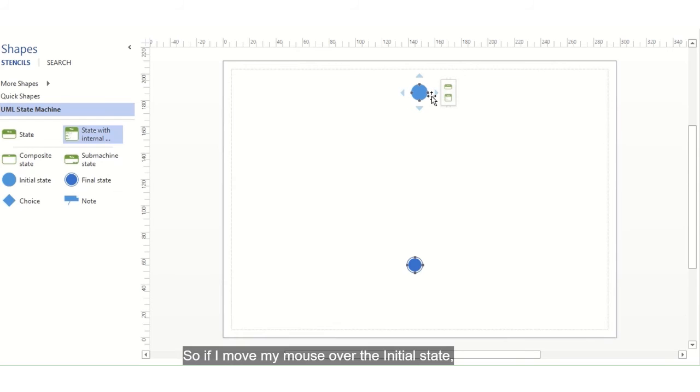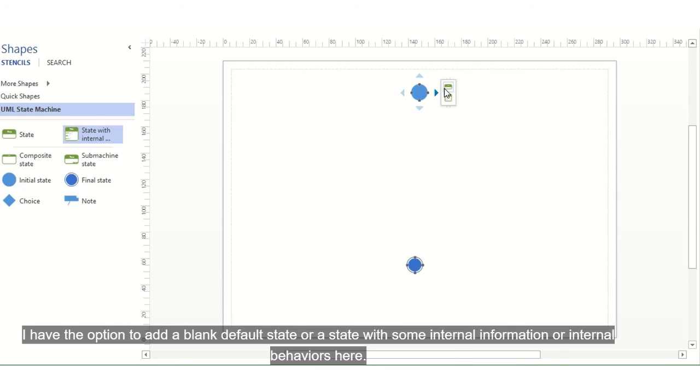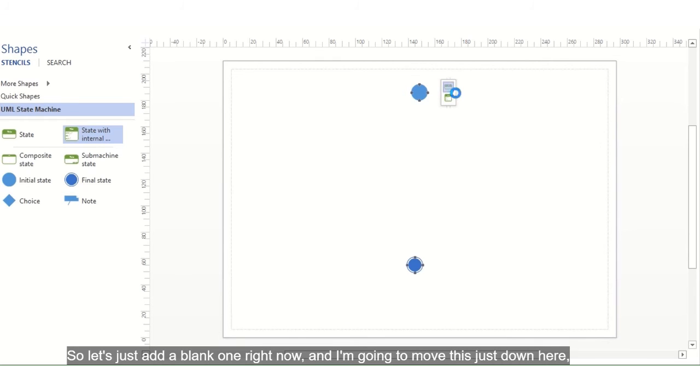So if I move my mouse over the initial state, I have the option to add a blank default state or a state with some internal information or internal behaviors here. So let's just add a blank one right now, and I'm going to move this just down here.